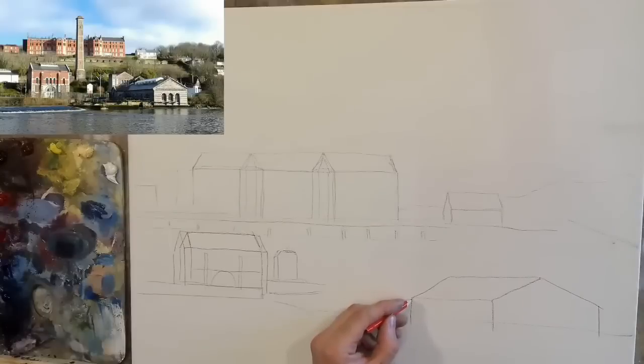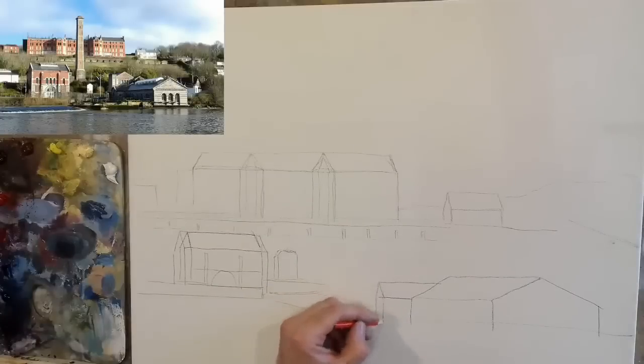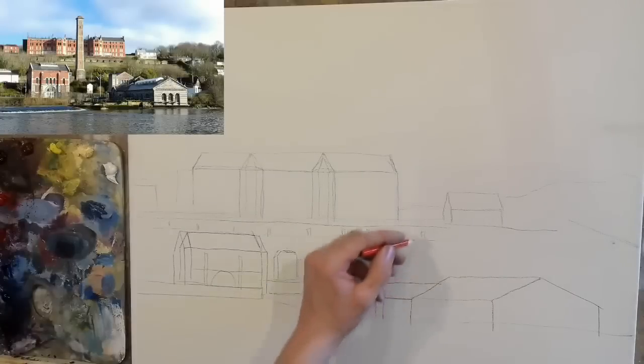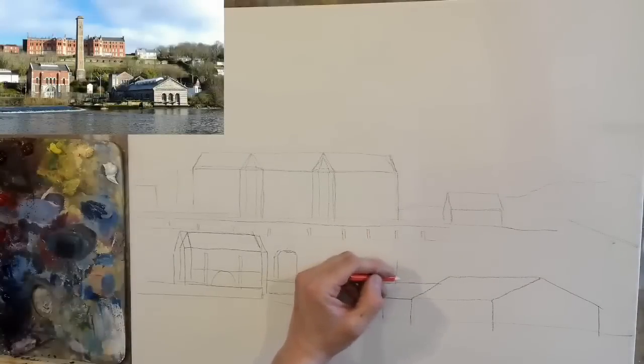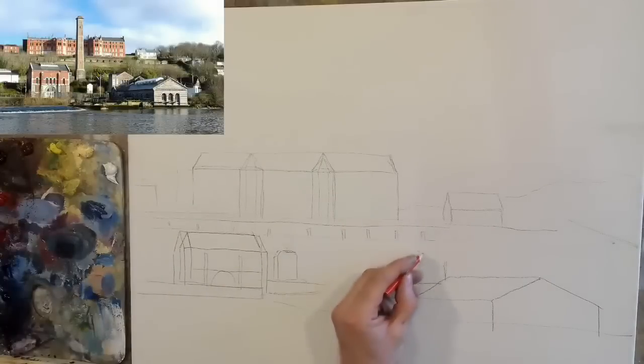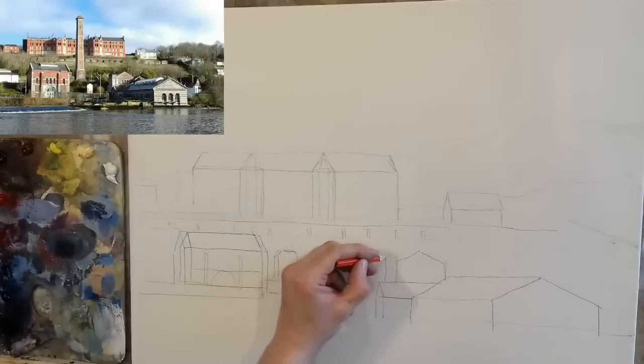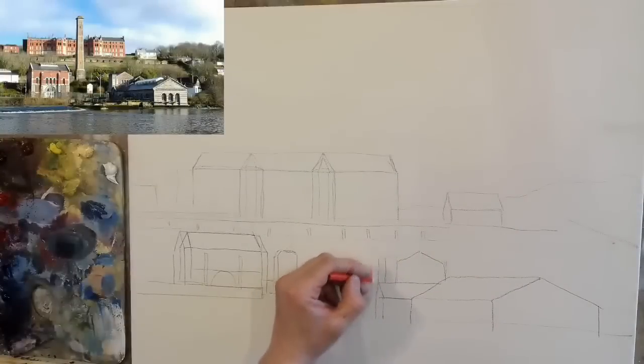And then there's a little extension which comes off of that. And this is all very, very loose now, don't forget, very loose work. I'm just taking my time. And we have another one up over that. And that's pretty much all we need to do. Okay, that'll do fine.